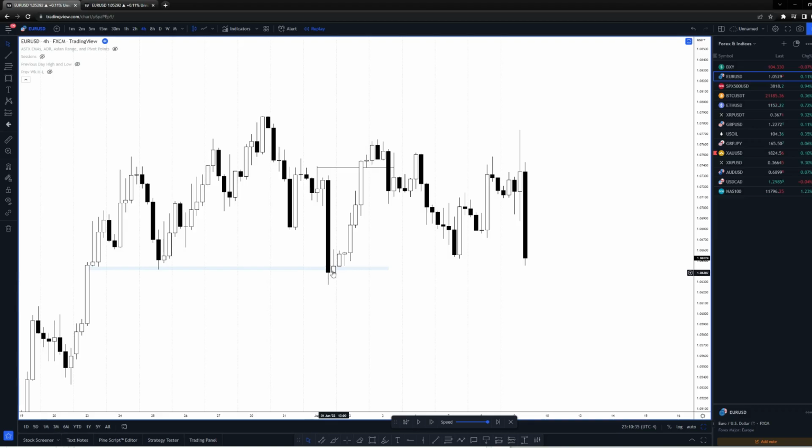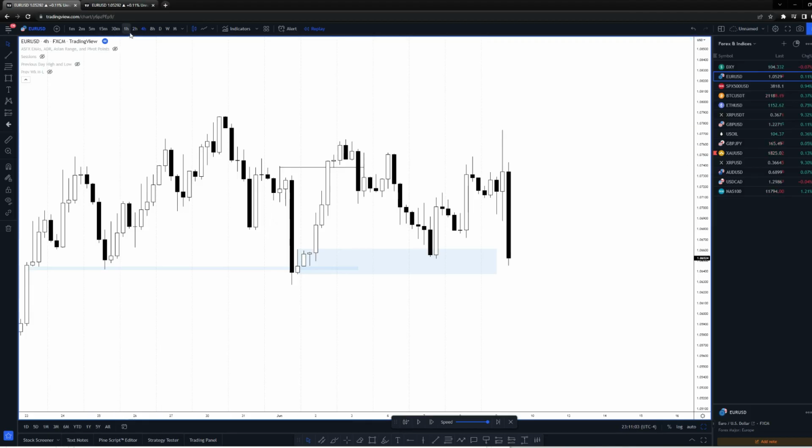So now this area right here was a consolidation point, and we had a very big move up. Now this could be a very good reference point that we can use later on. And as you can see, there was an imbalance that was created after the market broke structure to the upside. So we know that this area could be an area of sensitivity because it cleared liquidity pools into an imbalance right here while also making a new high. So this is a very likely area for the market to have some sort of reaction.